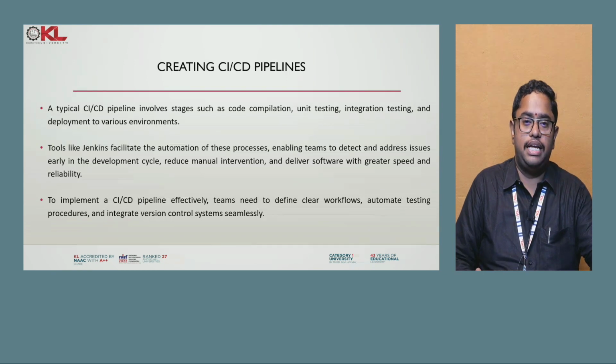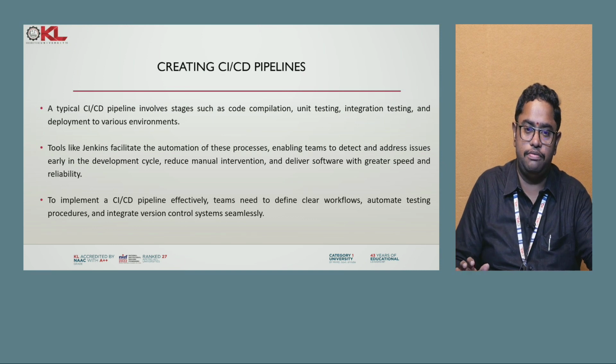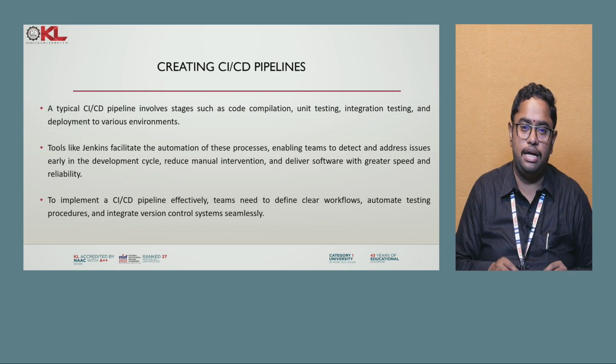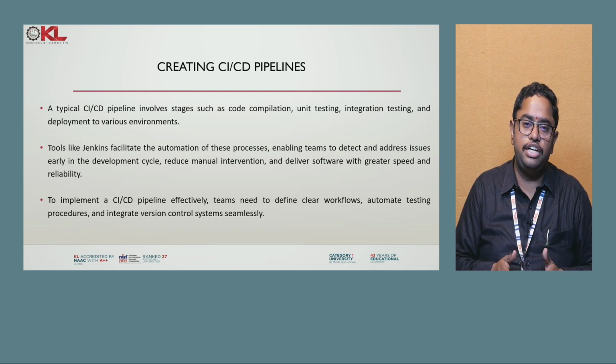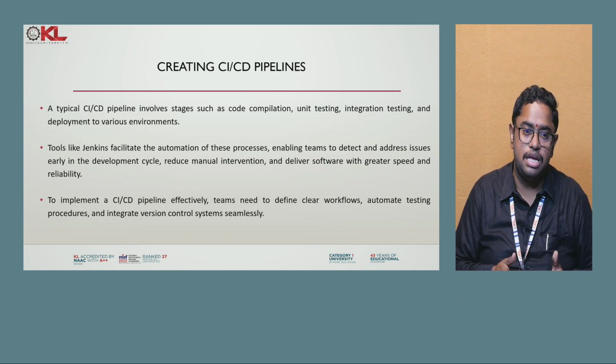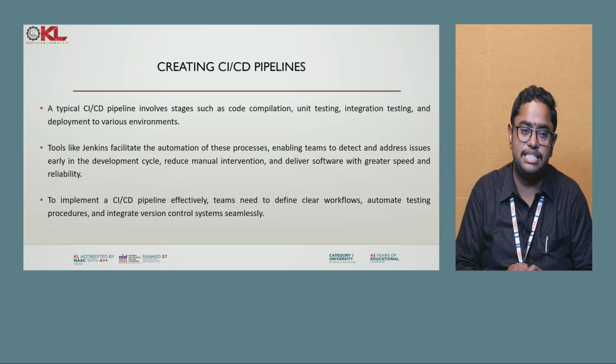Next, creating CI/CD pipelines. So for example, we'll see what actually a pipeline is. A pipeline is nothing but a sequence of compilation, unit testing, integration testing and deployment to various environments. So for example, the tasks that we are going to do with respect to a specific unit or specific part of the project, such things are called pipelines. So we are going to involve such pipelines with the help of creating CI/CD pipelines.